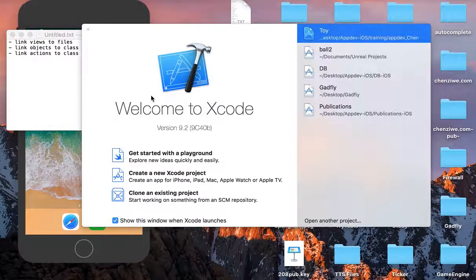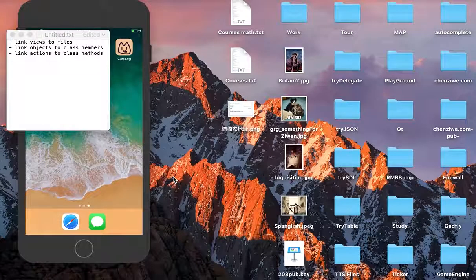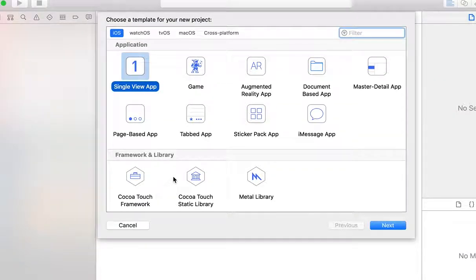Okay, so just open your Xcode and to create a brand new project, just click here, create a new Xcode project, and then you will see this window pop out, and of course we will choose iOS here. Okay, so here Xcode lets us choose a lot of different templates, so we will use single view app.